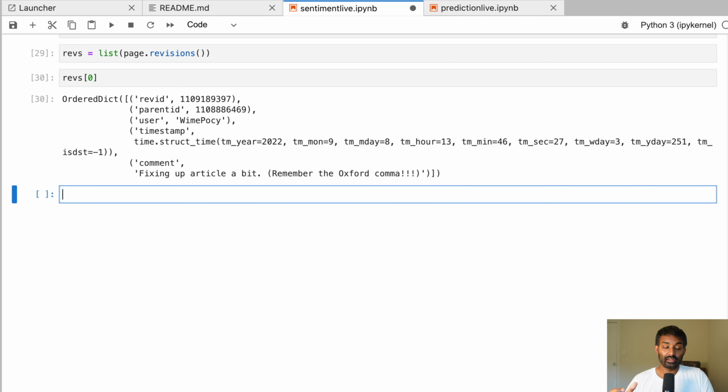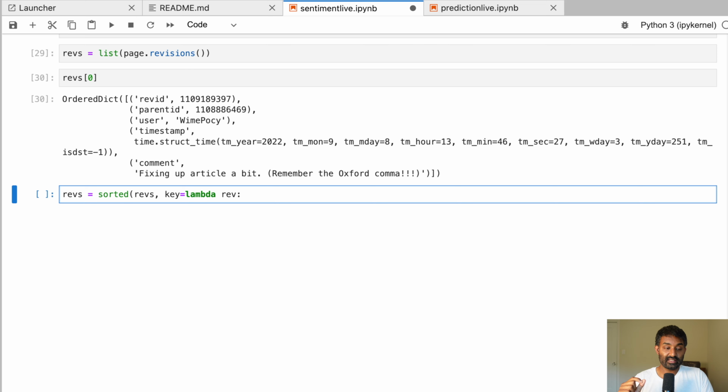We actually need our list to be ordered the other way. So what I'm going to do is use the sorted function to sort this in reverse order, so the first edit to the Bitcoin page is actually the first entry in the list. We're going to use the key parameter to do that. The key parameter lets us customize our sort.